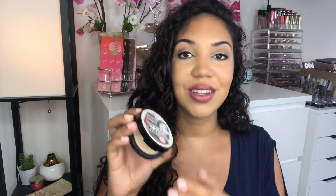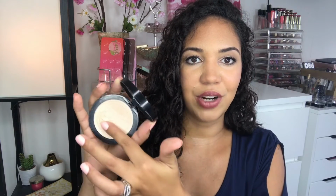It's interesting that they say super translucent on there because I find this one to be much less translucent than the Kick-Ass one. This one I find does create a white cast on my face and does leave more powdery residue that I can see, and that could be just because of the tint. Right now you can see too, and that's another thing, it's got this hard pan from where my foundation kind of rubbed off on it.